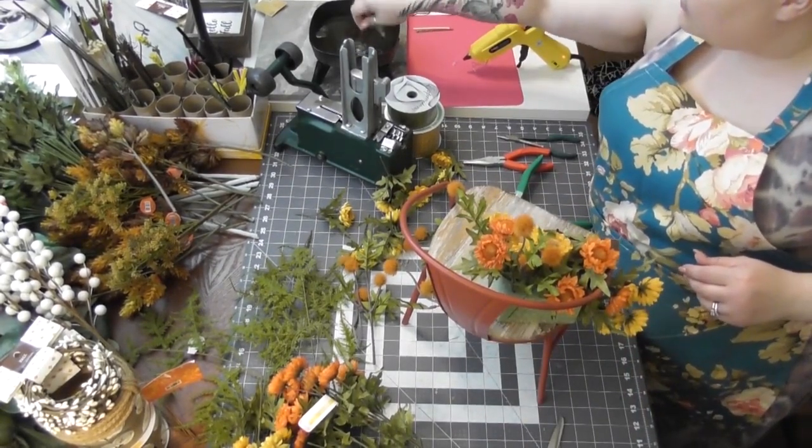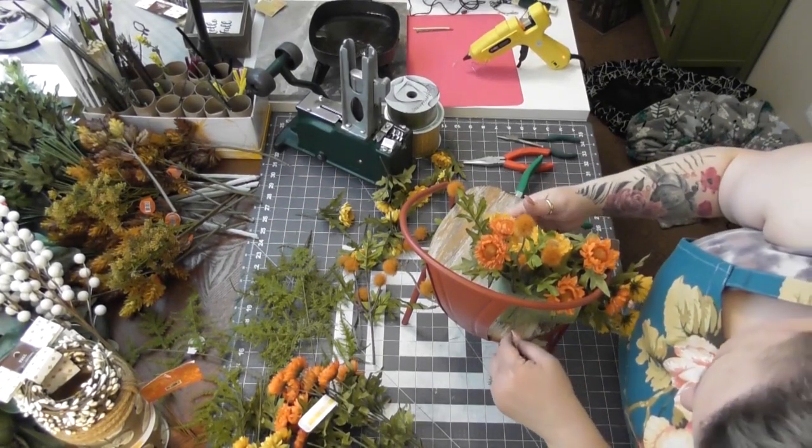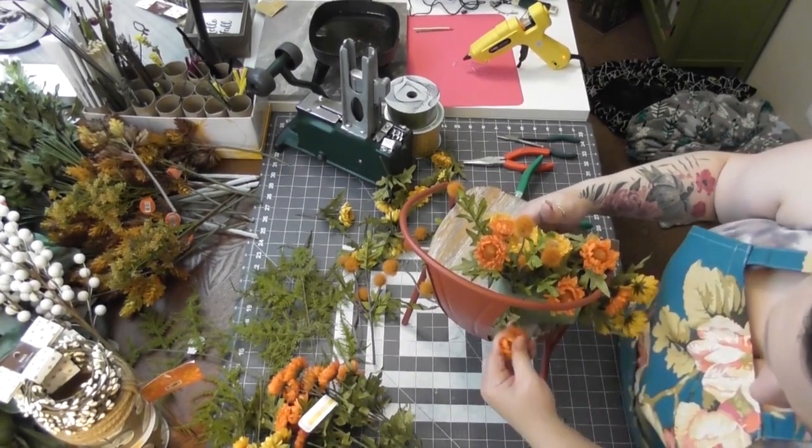How do you even see through all the mess of the craft table and everything else? Are you able to see? Should I move things around? You guys tell me. I want to keep doing this. I got lots more ideas.